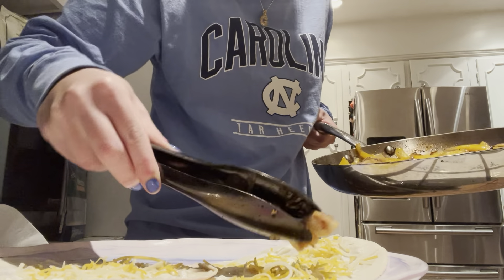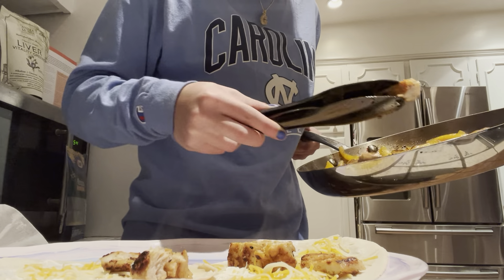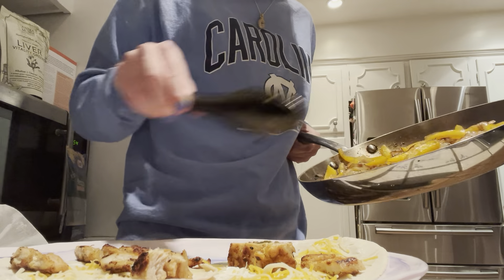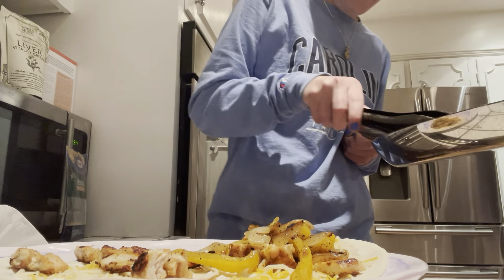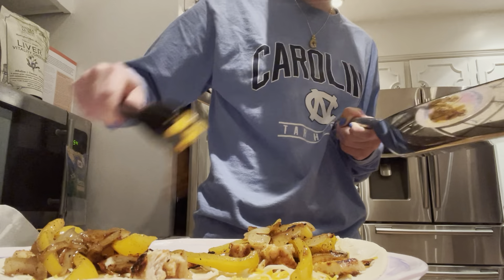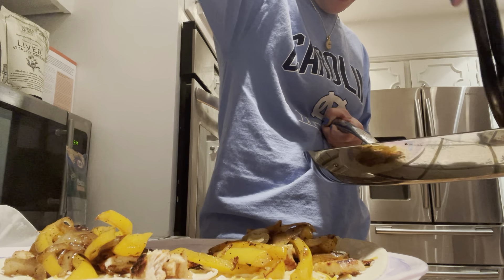Here's our chicken — our chicken's looking good. I might just save one more tortilla at the end because I don't know if this is going to fill up. Just peppers and onions, we'll have to see. Let's do a very fair share of that. I'm definitely more of a peppers person, so just going to make sure we get a fair share. Oh, this one looks nice! Yummy. So we just have a little bit left over, which is really not a big deal. I could always just make another tortilla.